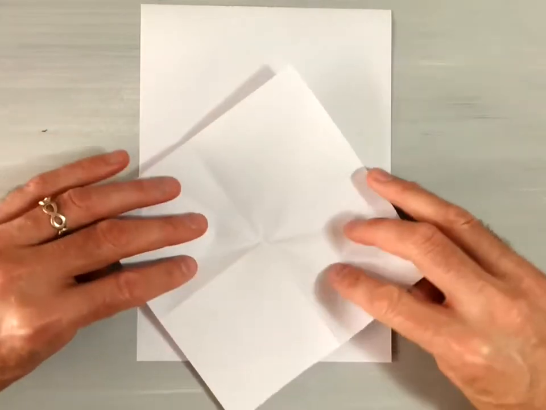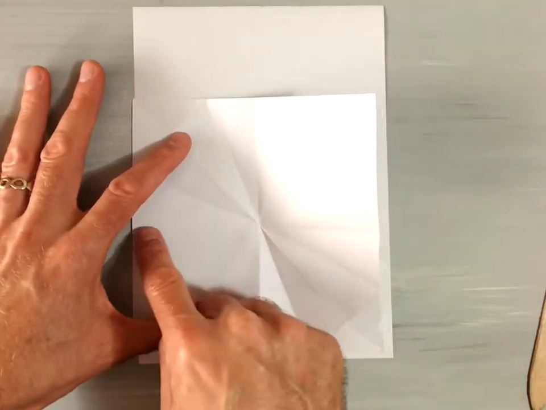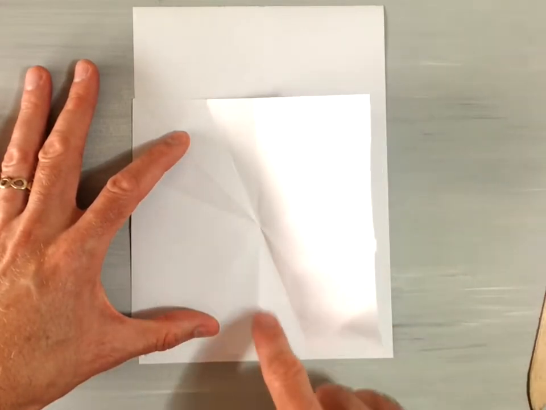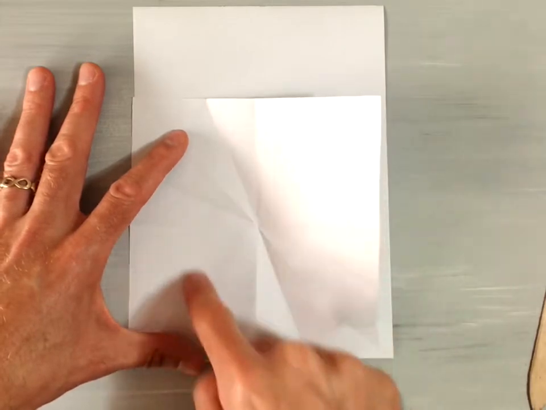If I unfold this you'll see that I have a square and it's divided into fourths. We have one horizontal and one vertical line dividing it into one, two, three, four sections, so we have fourths.